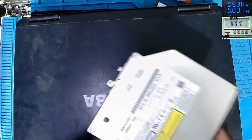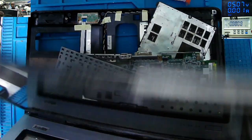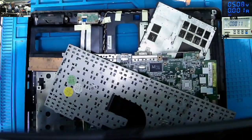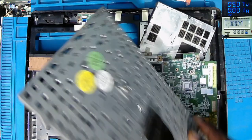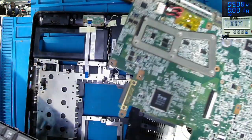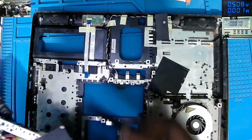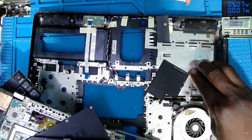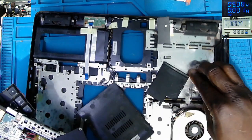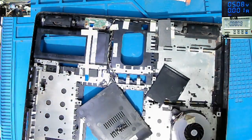So we have this laptop. That is the CD drive. It came like this. I never touched anything. We have this frame with the screen. That's the frame. We have the keyboard, the hard drive, the motherboard, and the bottom frame with all the screws.